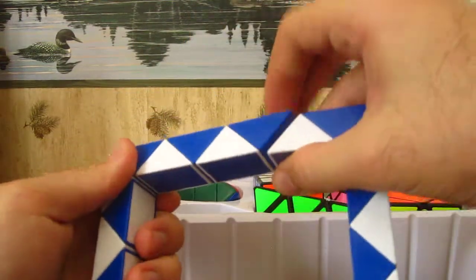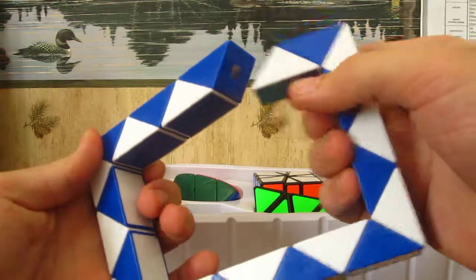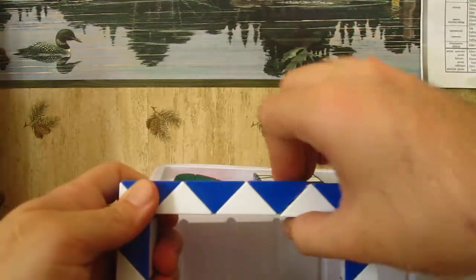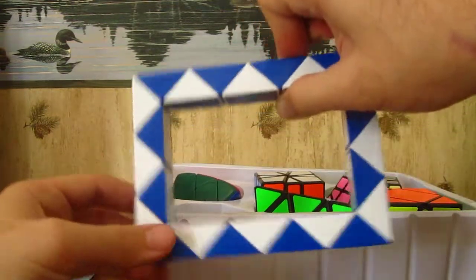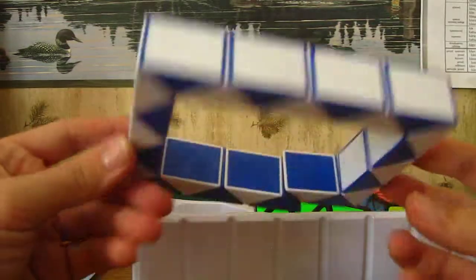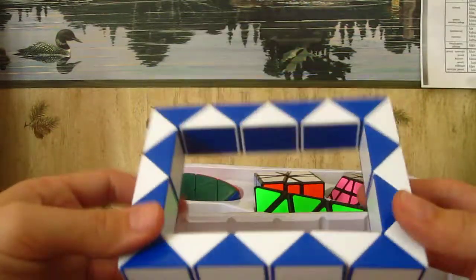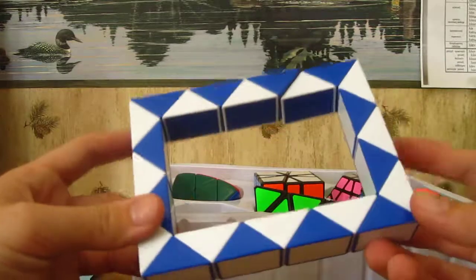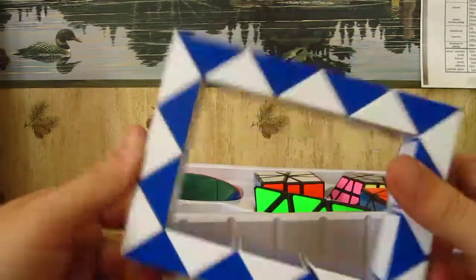Maybe we'll just try and make another shape here quickly. Let's do something really simple. This is one of two rectangles you can make. It would be nice if I could snap this together. Yeah, you can do all kinds of cool things with these. I'm excited about using this some more.